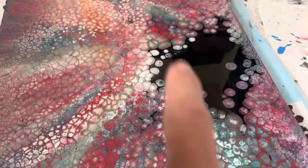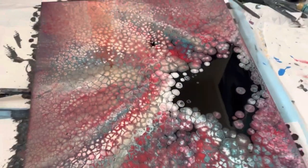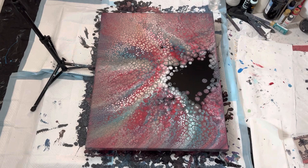There you go. I'm glad the white came in around here as well. I think it just sort of pulls you right in. Wow, I'm really happy with this. It turned out great.